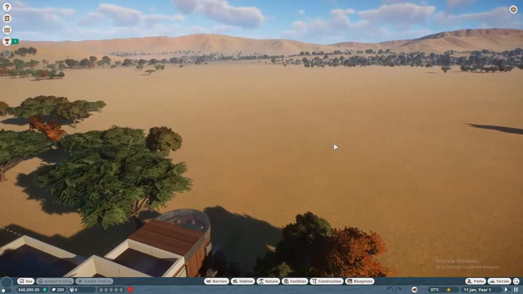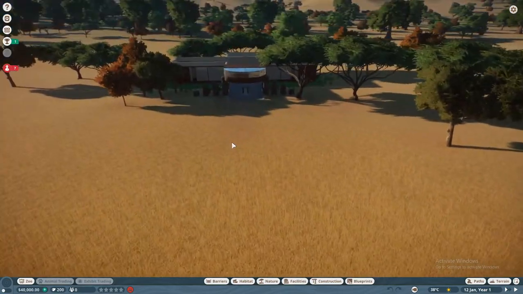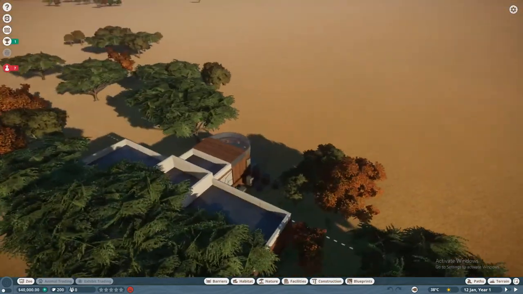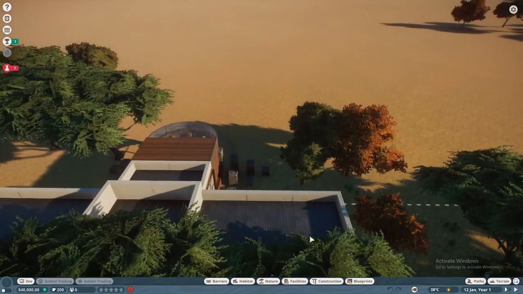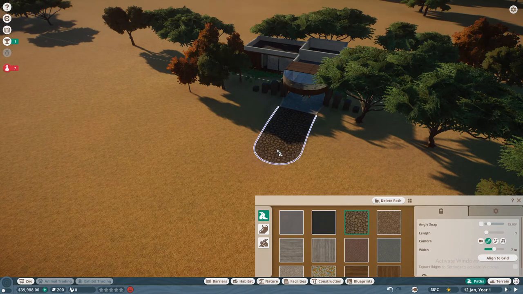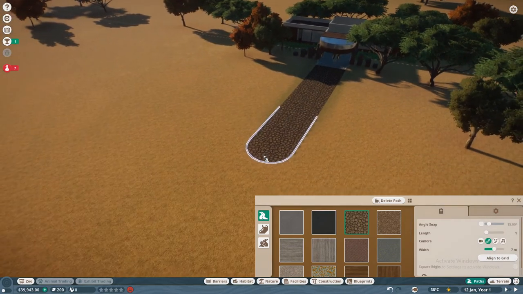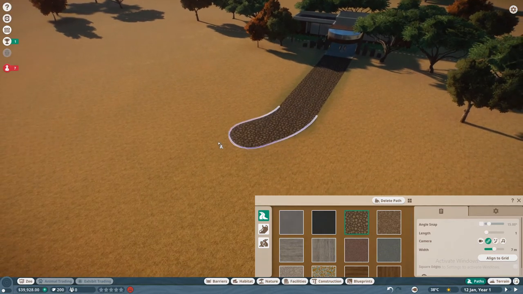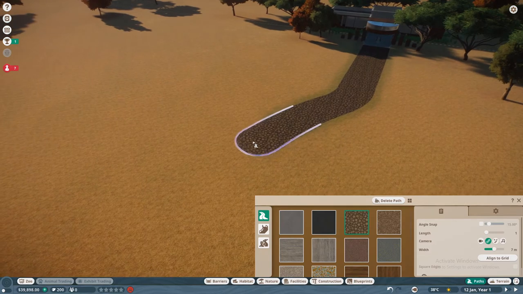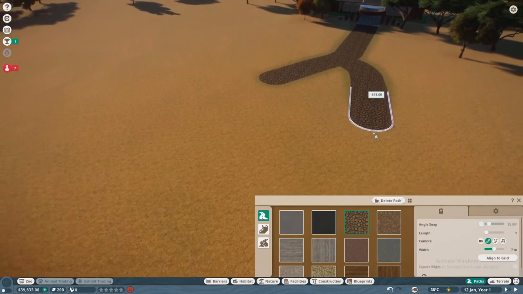All right. This does not look like Colorado. I guess it kind of does. I don't even know where to start. Okay, I guess we'll start with a path. And let's just branch it off a little bit, so it's not straight, I guess. I don't know. I don't know what I'm doing.